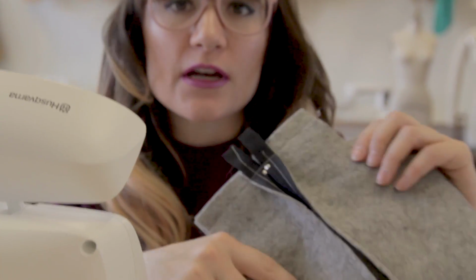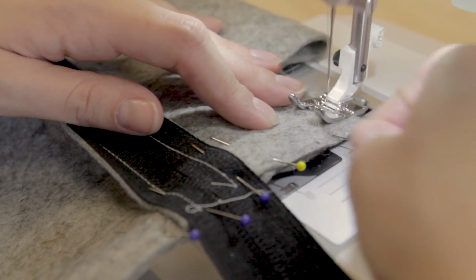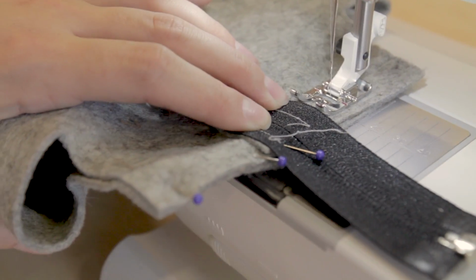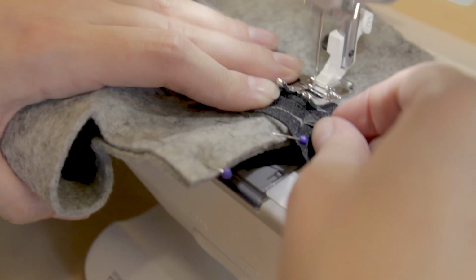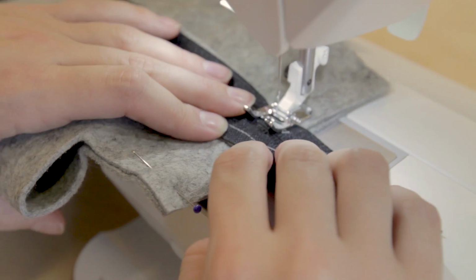Okay, so we have one end finished, and we're gonna go ahead and do the same thing to the other end. Now we are sewing this other end. You can sew right over the zipper if your zipper's longer than your bag. Mine is.